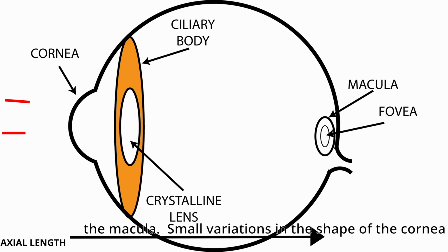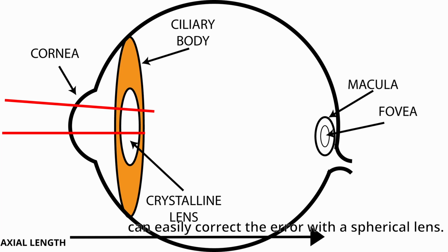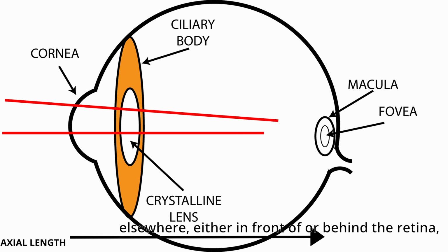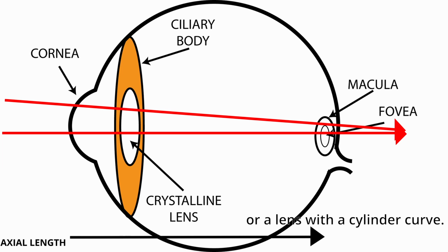Small variations in the shape of the cornea can cause the light to focus a little too early or a little too late. If all the light focuses at a single point, we can easily correct the error with a spherical lens. If some of the light focuses at the retina and some elsewhere, either in front of or behind the retina, the condition is called astigmatism, and in order to correct the refractive error, we need a spherocylinder lens, or a lens with a cylinder curve.